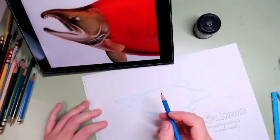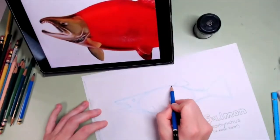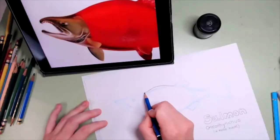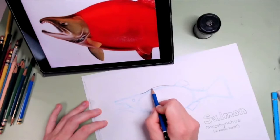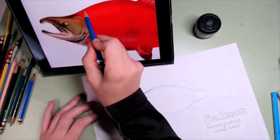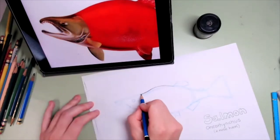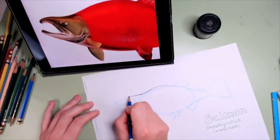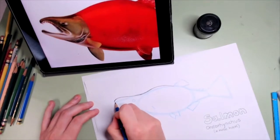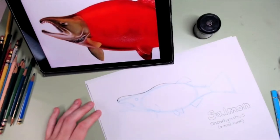One thing I noticed is how the body is a little bit round on the top. So with my graphite pencil I'm going to draw that curve on top — it's like a hump. Then I have another curve here, and then the hook — look at that hook. I'm going to go a little bit over my blueprint, but that was just a blueprint and no one is going to see the blue anyway.